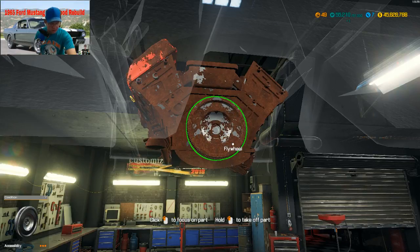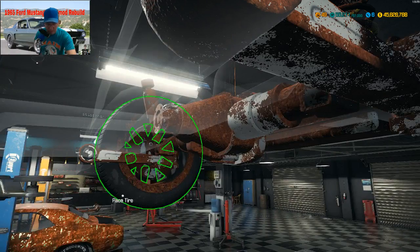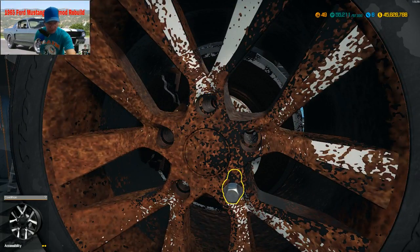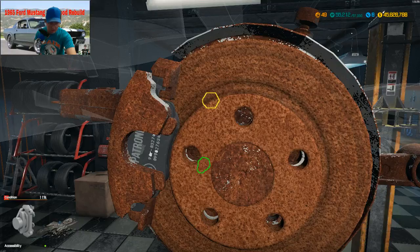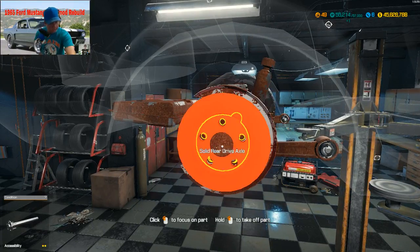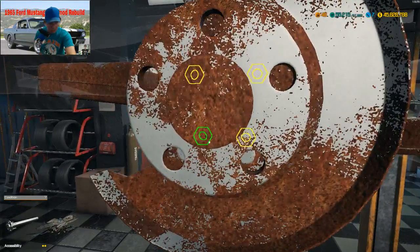Alright, clutch plate. Even though this thing might be an automatic, it's got the clutch, the pressure plate, the throwout bearing, all that good stuff. But you can't shift the car. I have not found out how to do it. It does it automatically. And a disc on the back on a 65. Okay. I thought these would be brake shoes back here myself.